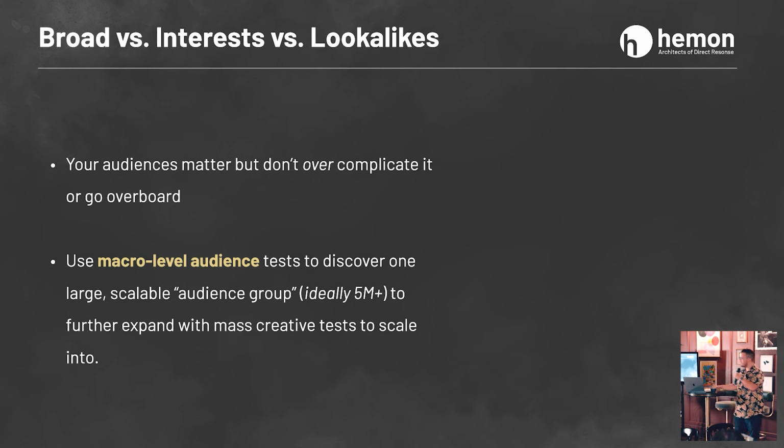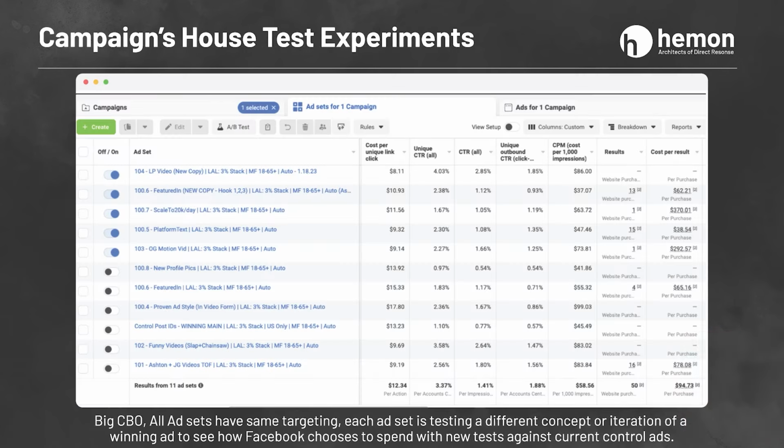Cool. Biggest thing here: audiences are important, but they don't matter as much as you think they do, so don't overcomplicate it. It's pretty easy to figure out what type of people you want to go after, right? Your target market, who their biggest influencers are, who the biggest competitors are, what the biggest things they like in life. But now, don't spend so much time on your targeting and focus more on the creative side.